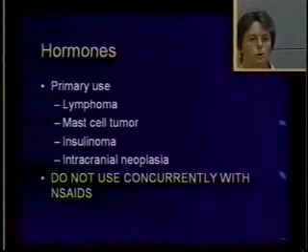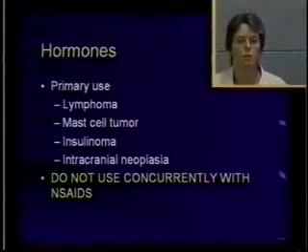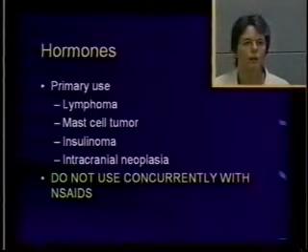The primary use for most of the steroids is in the treatment of lymphoma and for mast cell tumors. We do also use them for palliative treatment or symptomatic relief of signs associated with insulinomas, but these tumors are actually very rare, and so it's not something that is commonly used. It's also used for intracranial neoplasia, more for its potential to reduce edema that's secondary to the tumor than for any direct anti-neoplastic effect, unless you're talking about central nervous system lymphoma.